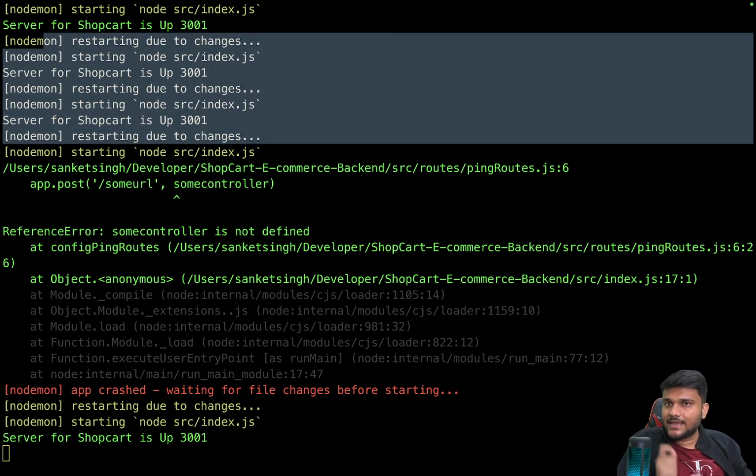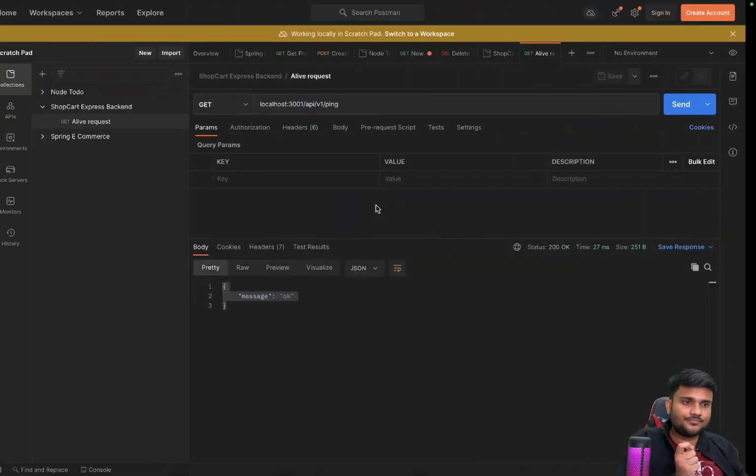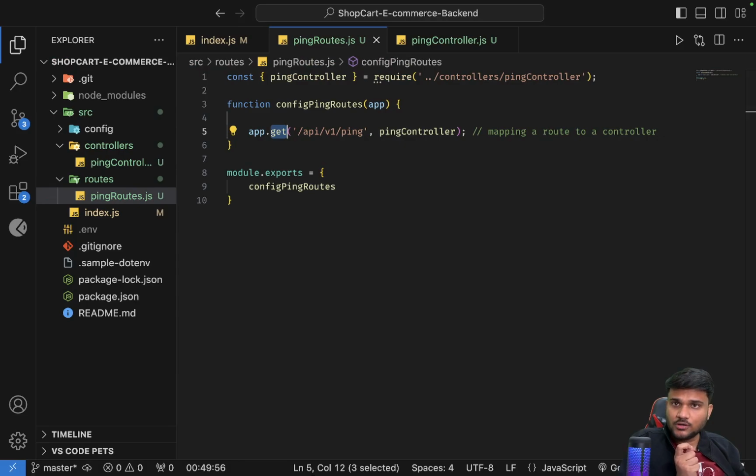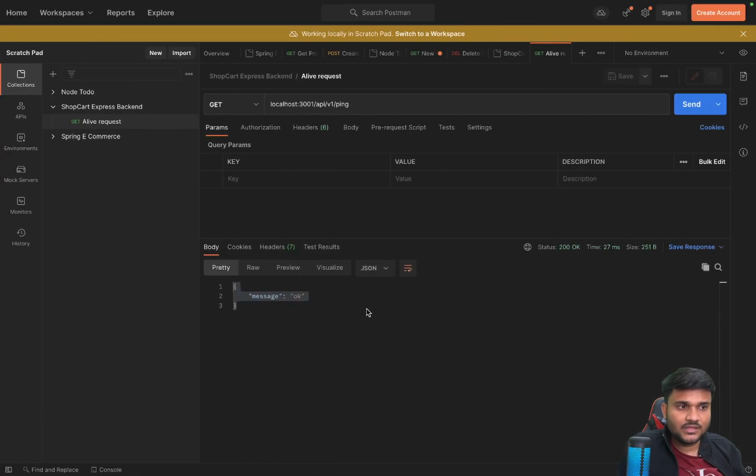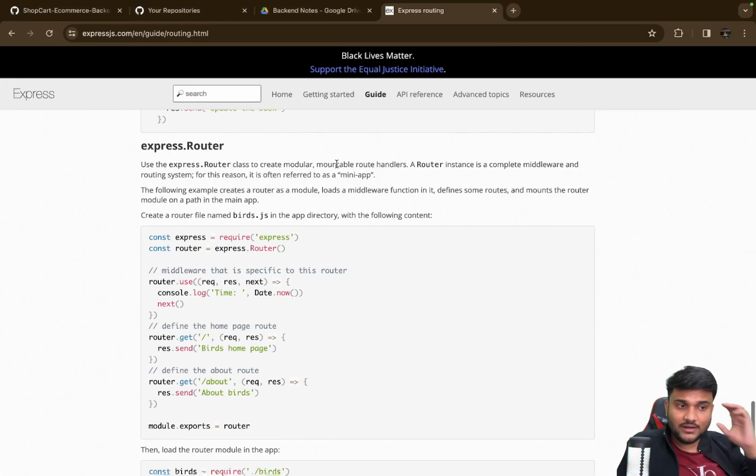When we segregated out controllers in a separate folder here, what was the agenda? The agenda was to make modular code. The agenda was to make clean code. And can you see, if you want modularity inside your routes, then Express router is a fantastic solution for that. How exactly Express router works, let me show you.